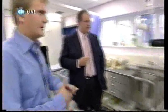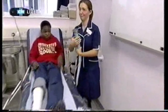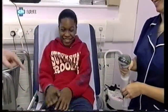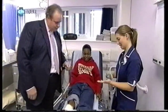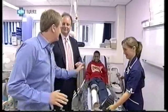Right, OK, and how do you get the plaster off? Sally there has a marvellous little device which saws it off. Sounds painful. Not really, because it vibrates side to side rather than rotating. I look at Akeem's face, it's a picture. I've broken my leg twice. I've had this done to me twice. It doesn't hurt, I promise you. Trust him, he's a doctor. Exactly right. And if it does, you can chin me square. Does that sound fair? All right, doesn't hurt at all. I tell you what, we'll leave you to it. I don't think we need to see this. It's far too noisy. Good luck to you.